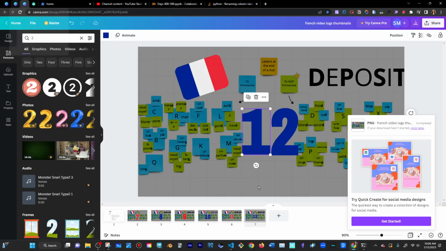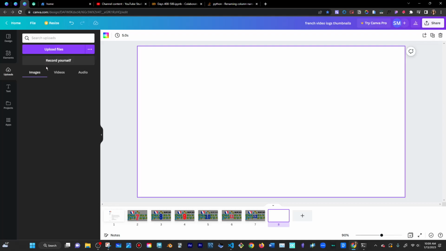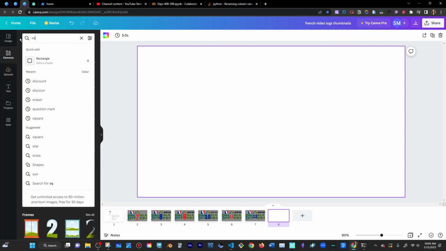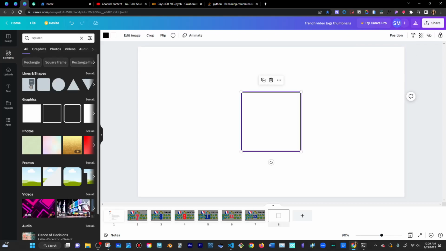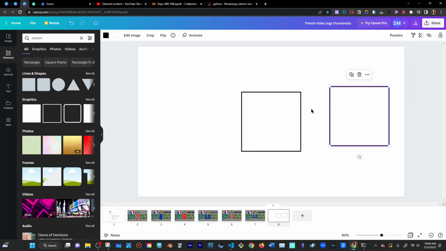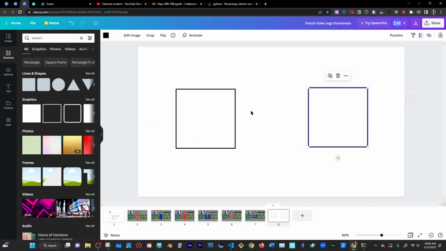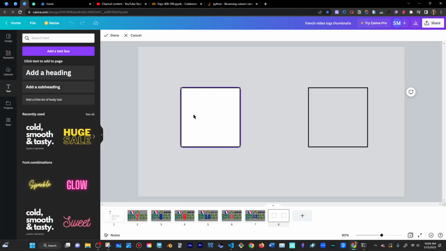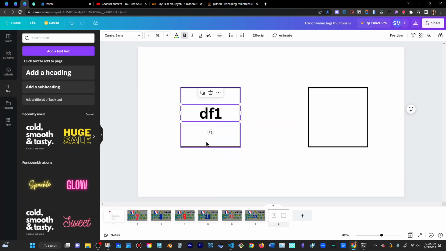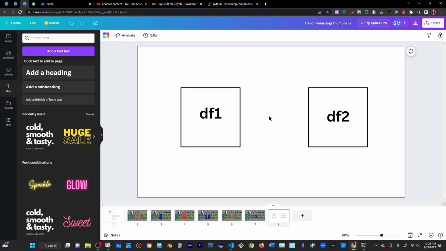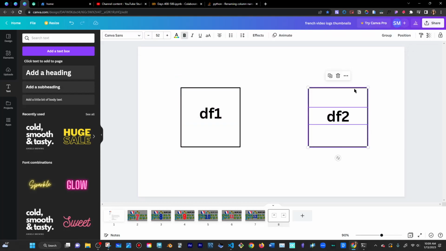I might as well just literally do it. This is what you're looking at. Hold up. Let me get a square. Of course, I can't even spell. Okay, so we'll have two squares. One square here, and this is data frame 1, so df1, and then this is data frame 2. This is literally the way that I understand what I'm doing with pd.merge. You're taking data frame 1, you're taking data frame 2, and you're putting them together, you're merging them.